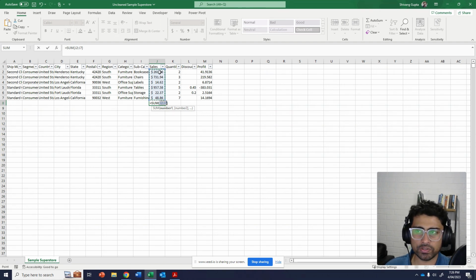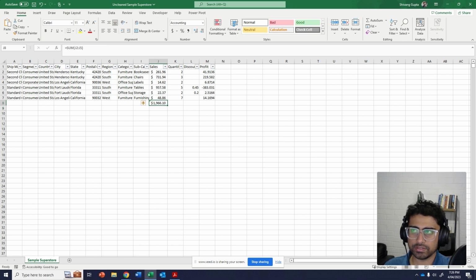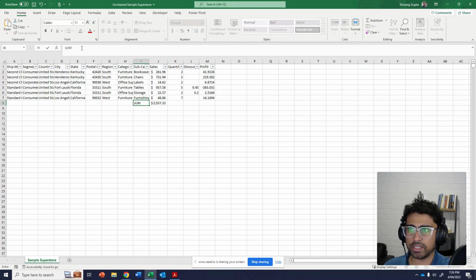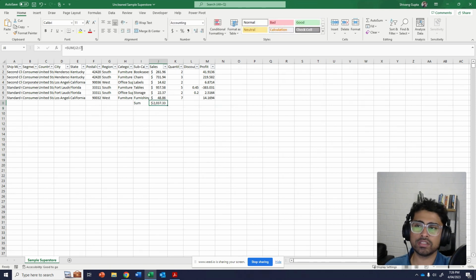If we don't want to select those, and we just want to see the sum of a few, we could just select the few ones and then press enter. So the sum here is 2037.